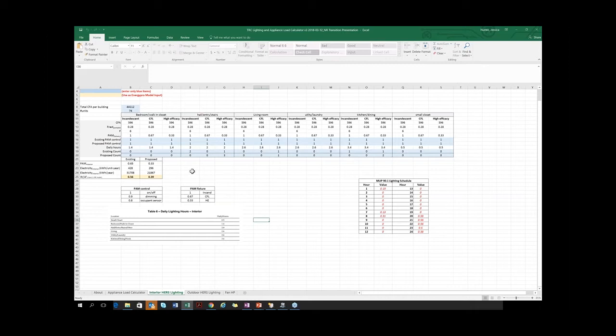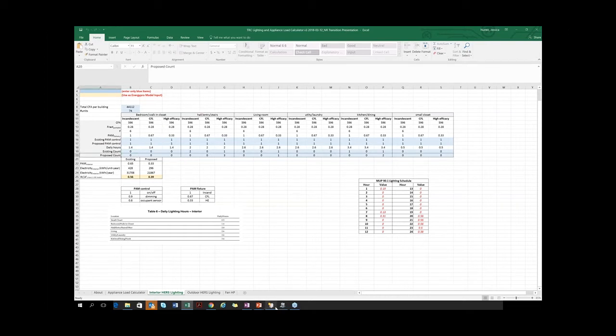But if you don't have that detailed calculator developed just yet, you could use our calculator and it will give you the exact same results as residential. So it works. Basically, you input the existing count of lights here in this row, and it corresponds to a location and a type of bulb.